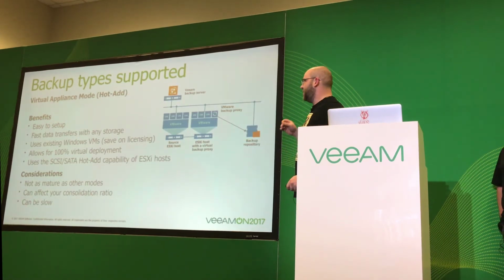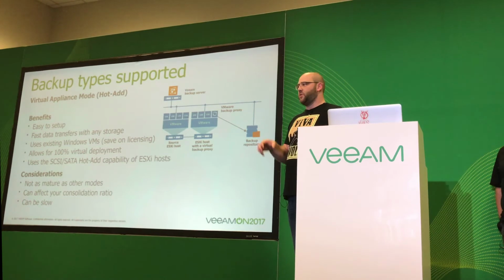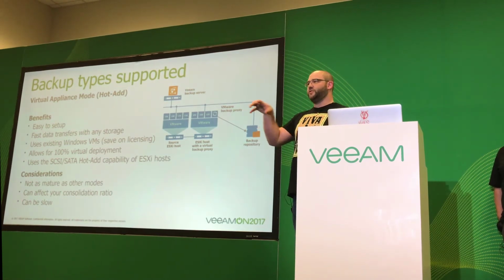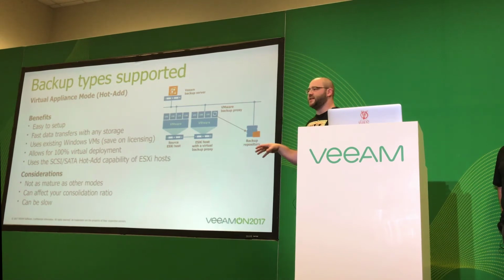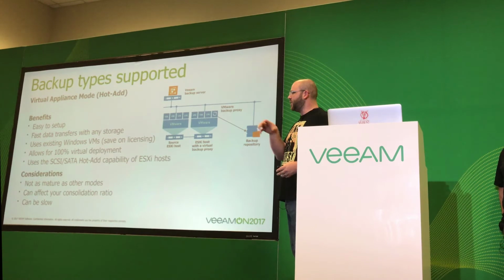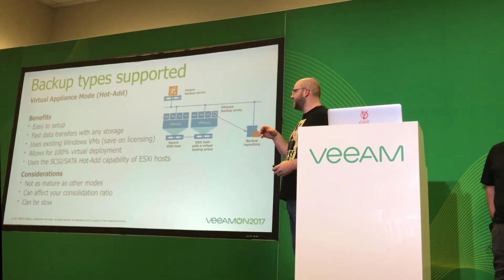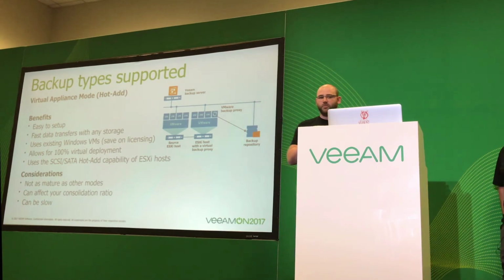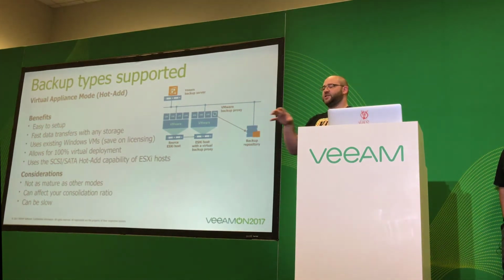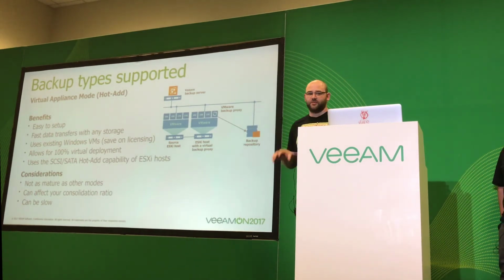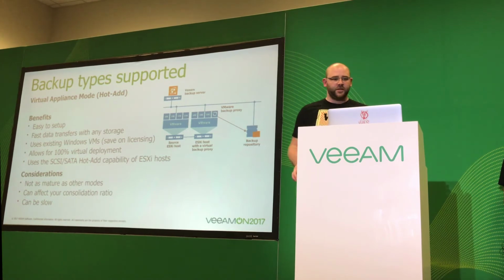We also have hot add, the virtual appliance mode. That's where we put one of our proxies on each of the hosts, and then we leverage that the same way. So again, easy to set up. There's a sprawl of proxies depending on the size of the environment, but ultimately we're going to pick the relevant proxy to start taking that data from a VVol implementation. We're going to just pick the best suited proxy, and I'll touch on what we do in the vSAN world when we get down to the smart logic piece.